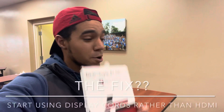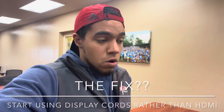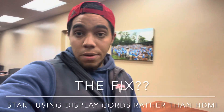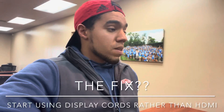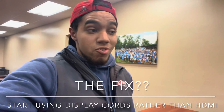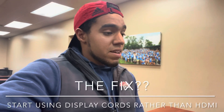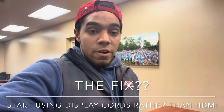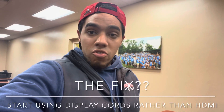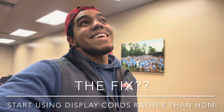And to fix that issue — a display port. We are going to start using display cords on all of our biotech monitors. And honestly, we should just use display ports all the way around. Biotech recommends that you use the display port because their monitors push out high resolution, 4K resolution. That's going to give our customers the best gaming experience, graphics, smooth frame rate per second, and everything. So when it comes to biotech monitors, you want to use the display port. If you don't have any display cords, we have plenty. If you need some, reach out to Caleb and Bethany, put a parts order in, and we can ship some out to you.